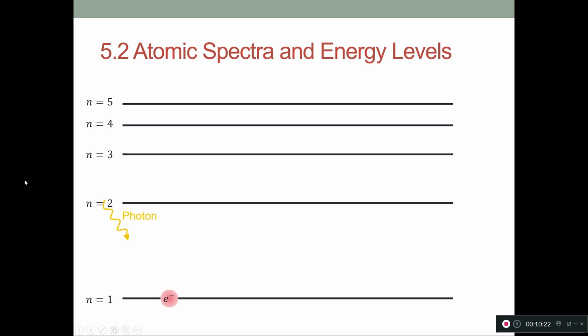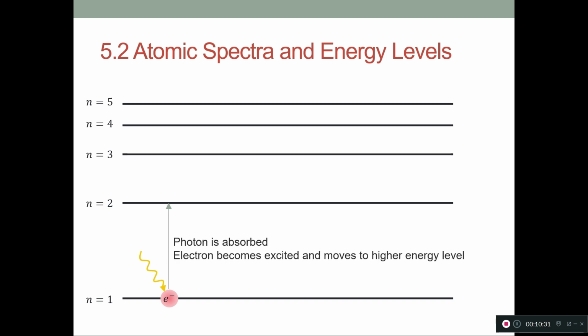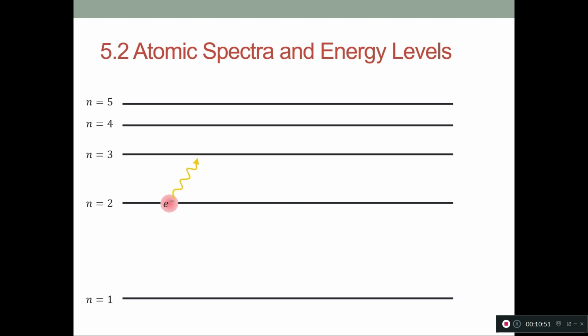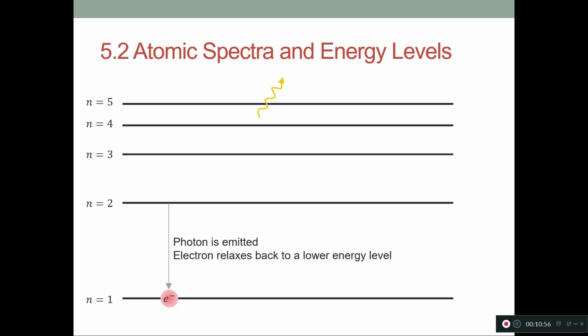And so if we have a photon coming in, it's going to come at this electron, which is in that lowest energy level. And when it does, that electron will absorb it, and that will actually move it to that higher energy level. So remember, these photons have energy depending on what wavelength they have. And so when a certain wavelength of light hits this electron, it will promote it to that next higher energy level, where that energy level corresponds to the wavelength of light that actually hits it. And then when it re-emits that, the electron will relax back down to that lower energy level and give off that light, which then can be detected and shown in that spectrum.